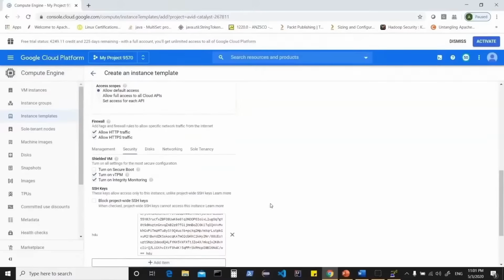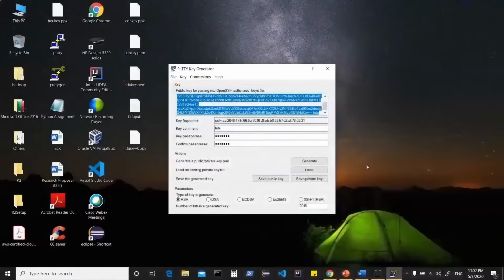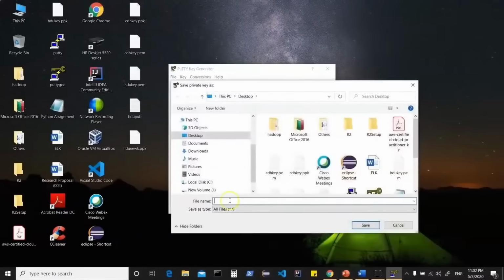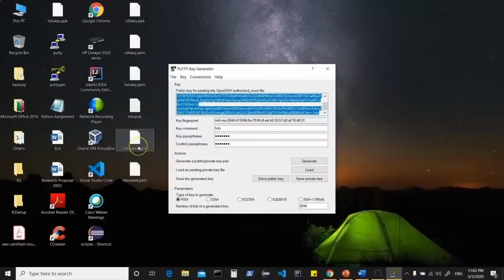Now in certain cases, you may want to use software which uses SSH to connect to the machine, and that software might not be something such as PuTTY. So in that case, you may want a PEM file, or a private key which is saved as a .pem file. You can also do that by going to conversions, doing an export OpenSSH key, and then saving it. So I'll say HDU new key, but then this one will be saved as a PEM file on my machine. So you have a ppk file, which allows you to use PuTTY to connect to the instance. You have a PEM in case software needs to SSH directly to these machines. You also have the public key, which we have already provided in the machine.